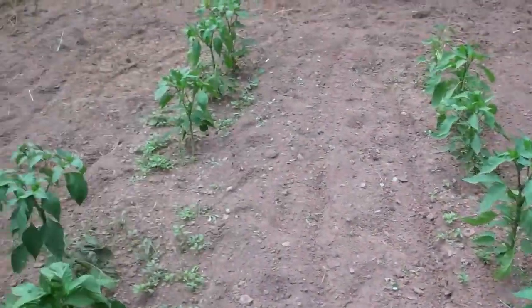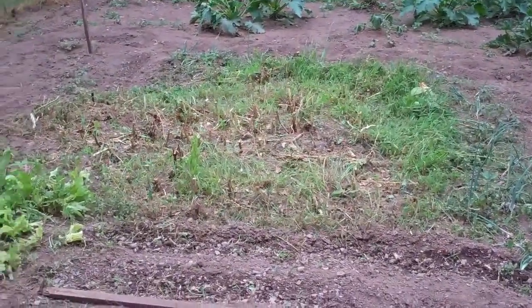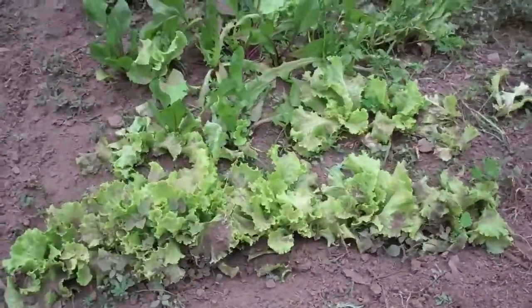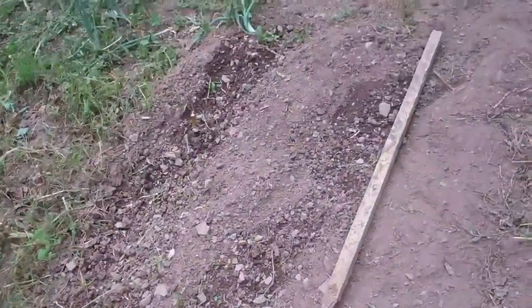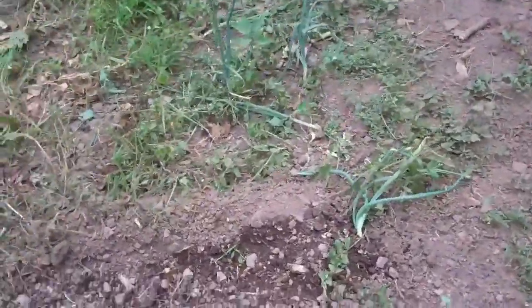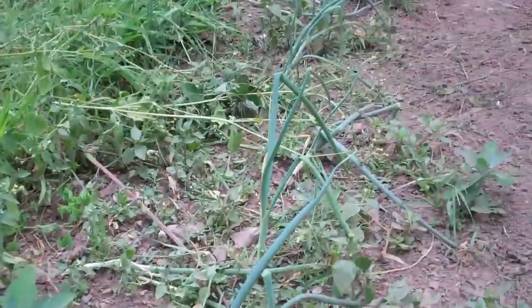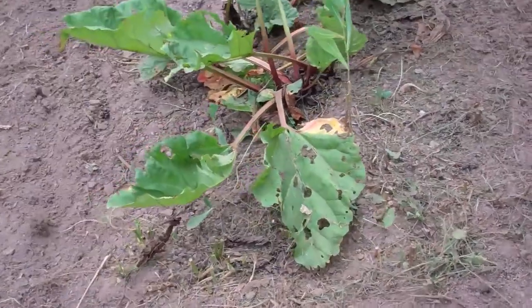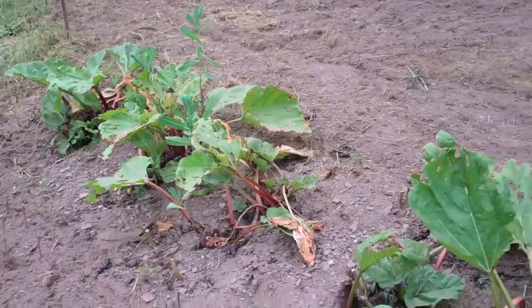Sliding over here, this is where that lettuce was growing from last year. I cut most of that off this week. We do have a little bit growing here — I think this was planted in the very beginning of June and I planted some more today back here. I don't know how it's going to do in the heat. We have some onions growing back here that we started — you can see these got a little bit of a line there, handy to have.